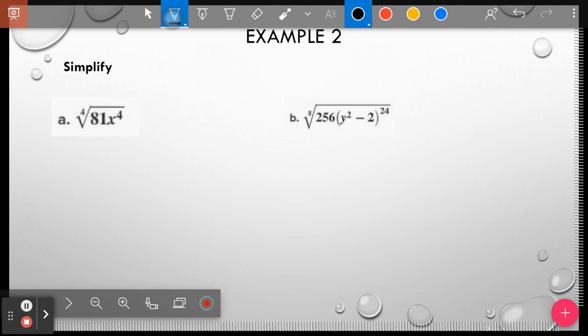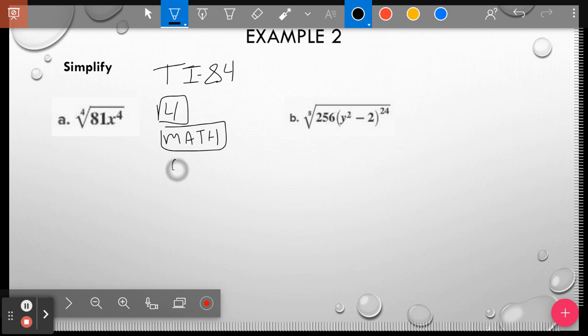So, how do I type this into a calculator? Different calculators have different things. Your calculator might have an nth root button or something like that. For us on the TI-84, since that's the one we have for the class, I am going to press the number 4, and then I'm going to press math. It's the 5th one down, which is 5, the nth root sign. That is going to put the 4 right in where the n is. So on your screen you'll see 4th root, and you're going to type in the 81 and see what happens.